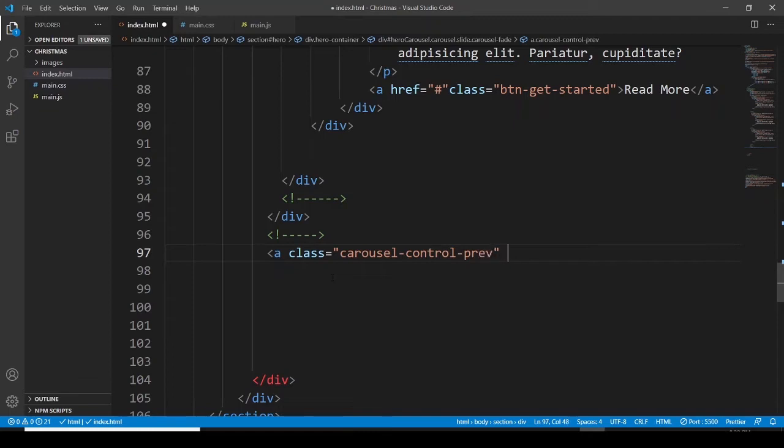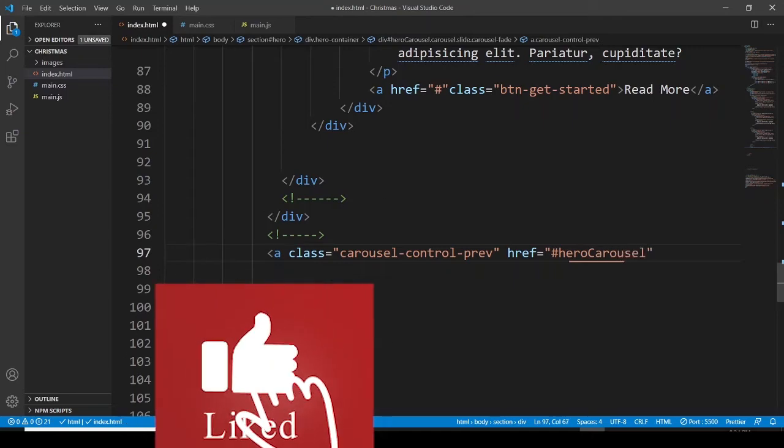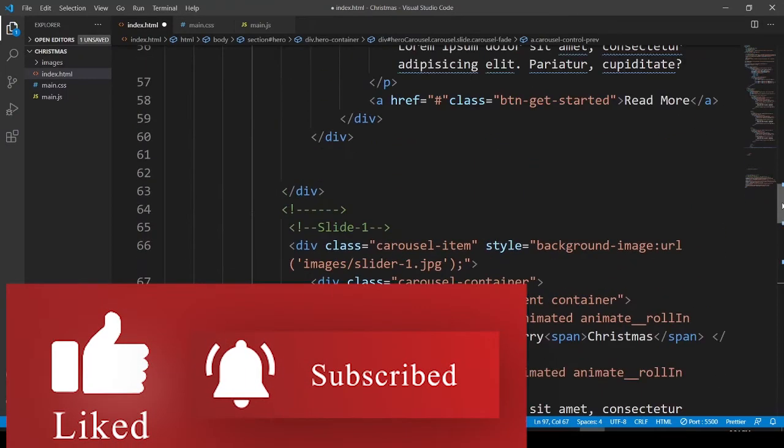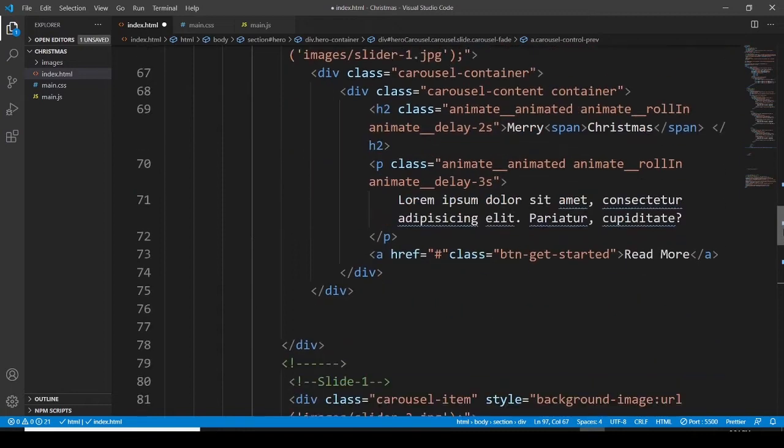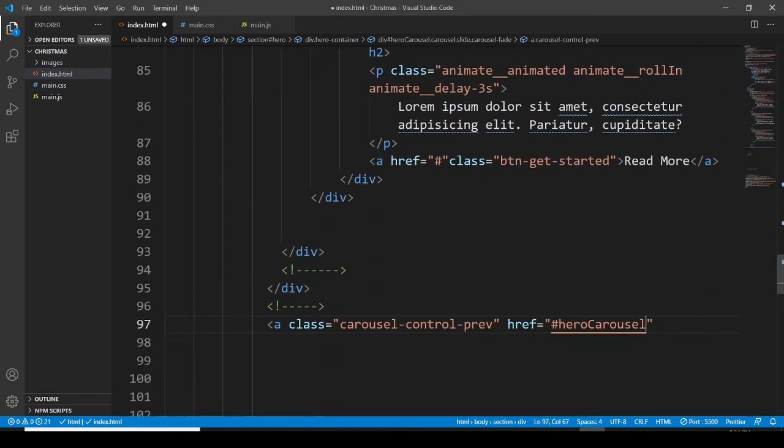For the previous one, the href is going to be hero carousel, and you know this hero carousel, I have used this ID here. Okay, this ID, so I'm using this ID here. You can see in a link, hero carousel.